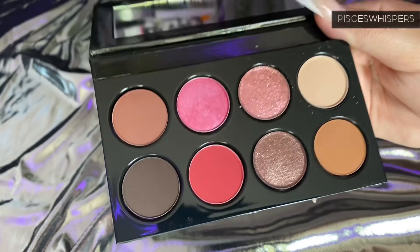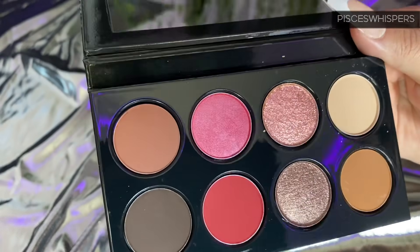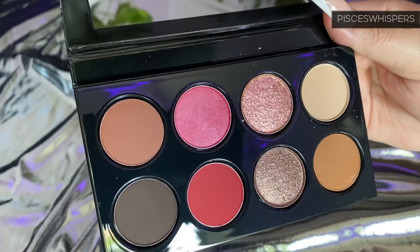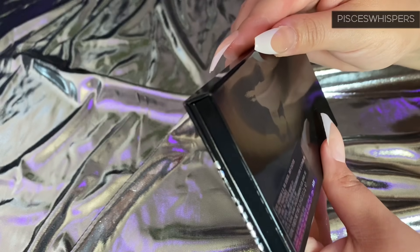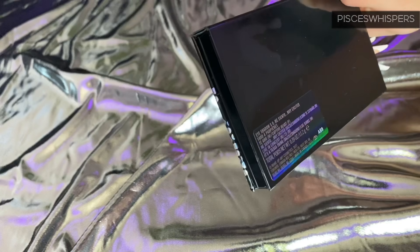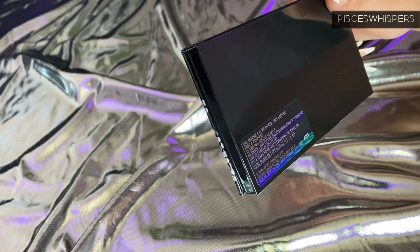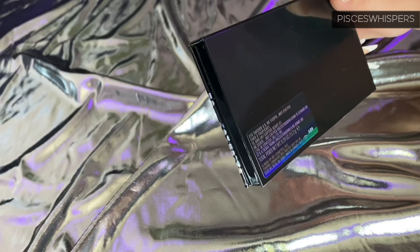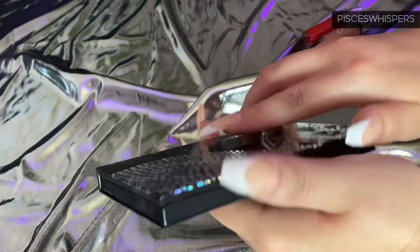I did see someone with a very, very deep skin tone wear this on her eyes and she looked stunning. I do want to do a makeup look with this whole collection — we'll see if I get around to it. Let me go ahead and swatch the shimmer shades. The shadows are called: Te Amo, Captive Art, Me Siento Muy Excited, Como Te Extraño, Live in Concert, and It's a Texas Thing. Let me go ahead and swatch the shimmer shadows.